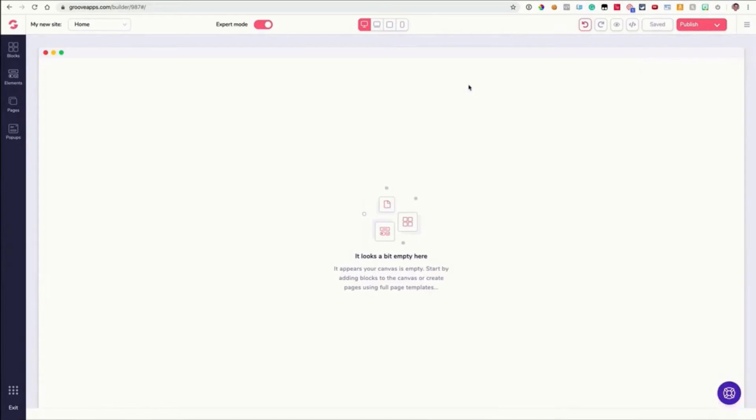Now, one more thing before we get started. You may notice that I'm using Chrome, and we recommend using Chrome for Groove Pages. We don't recommend using things like Safari, Internet Explorer, or Firefox. So again, using Chrome will give you the best results. But remember, Chrome, a lot of users have a lot of extensions, and sometimes these extensions can corrupt software apps that are working online. So we've found many times that there is not a problem with the app, it's a problem with the extension that is going on here.